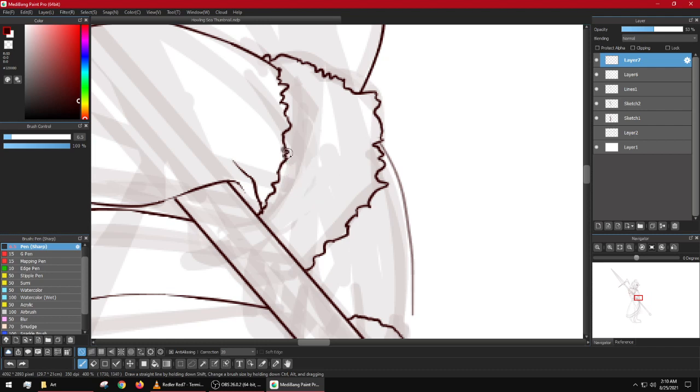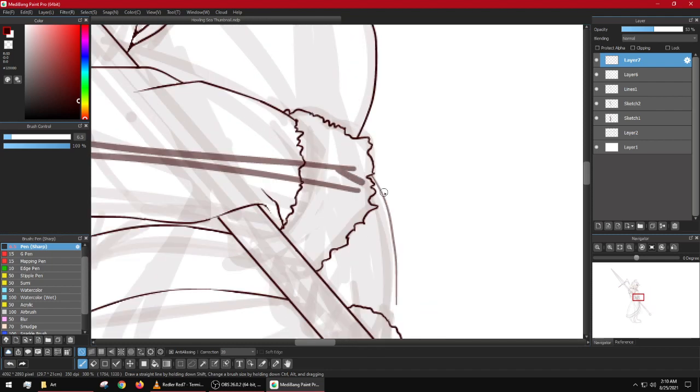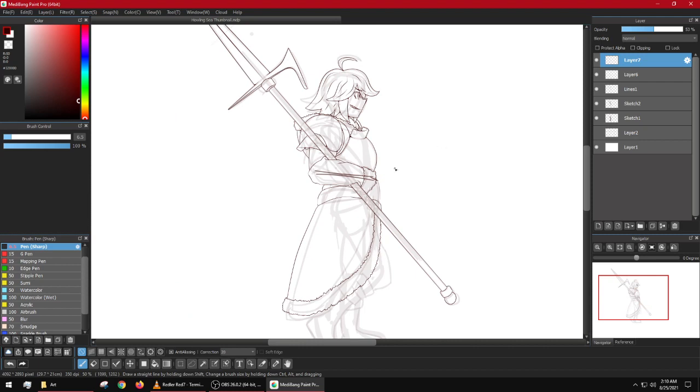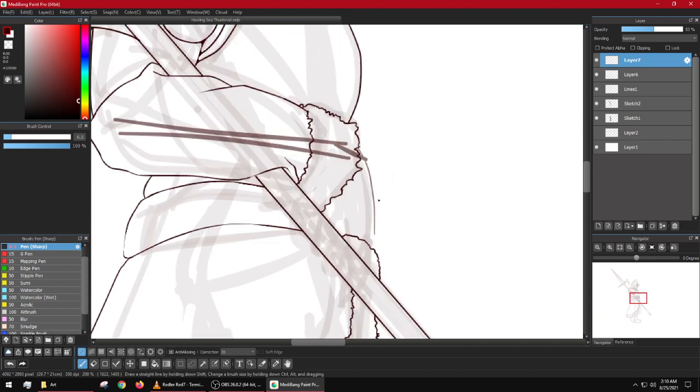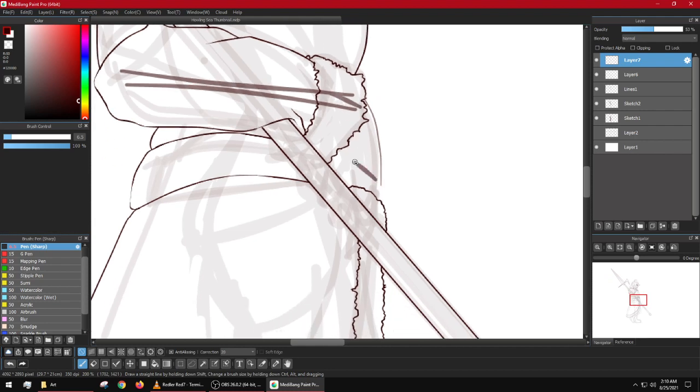It's more like this, right? So the arm is like this. That means it's more sideways. It's more facing towards the front, more facing towards the front than to the side. So that means the flat plane is gonna be more like this.